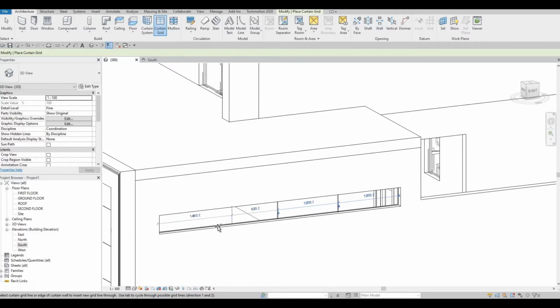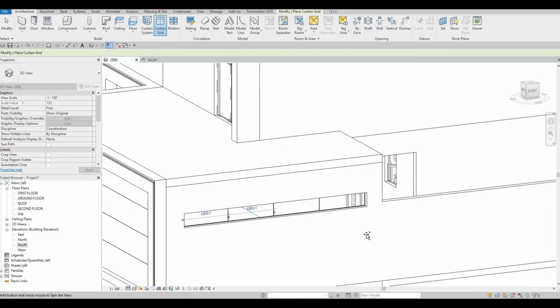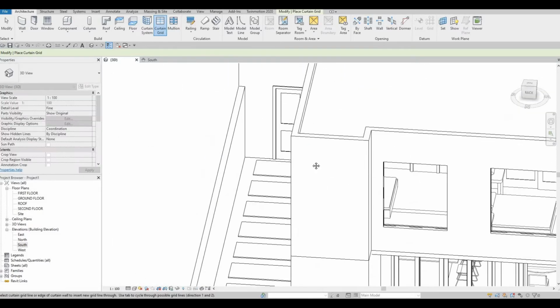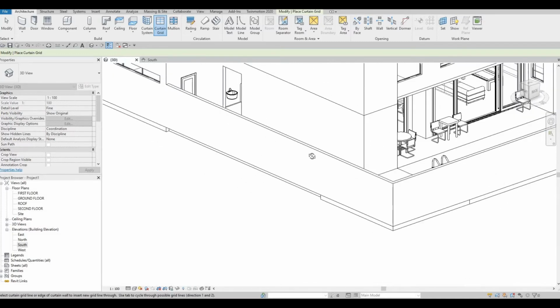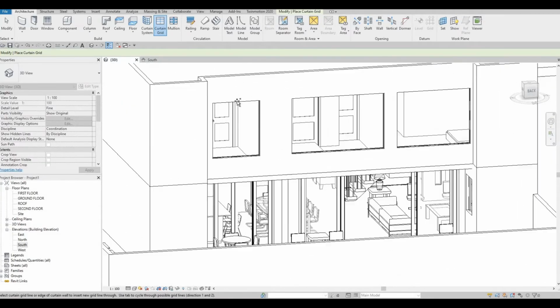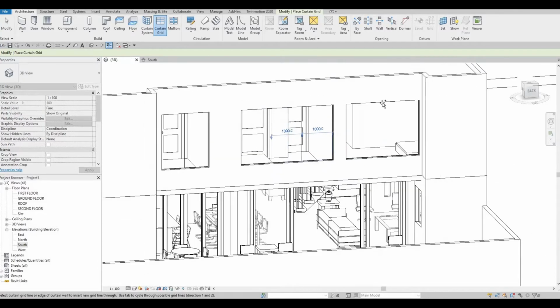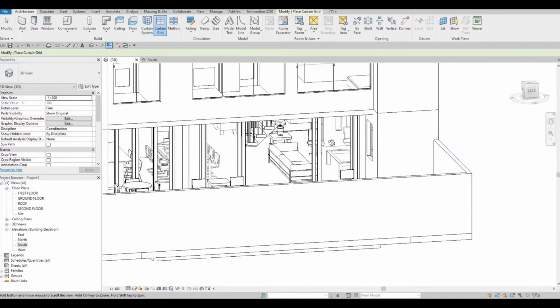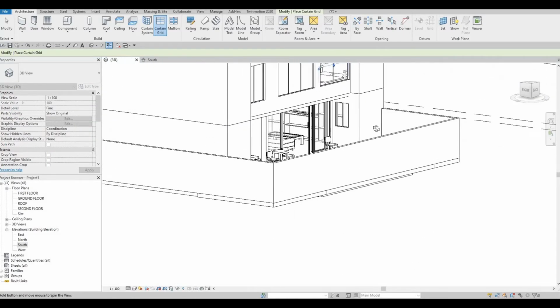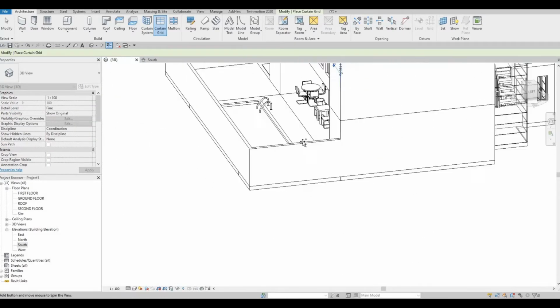And then midpoint again. And then here, just midpoint as well. This one we could just put 1000 each. And then midpoint for this one. This one, just leave it like that.